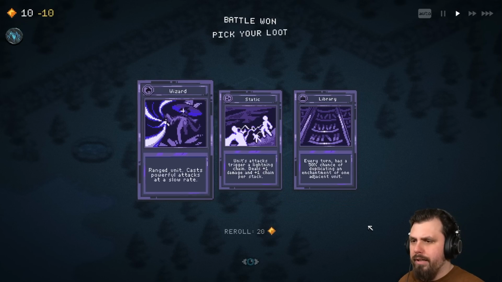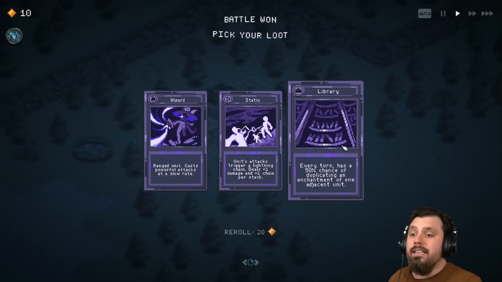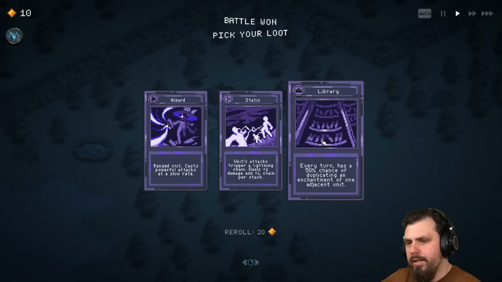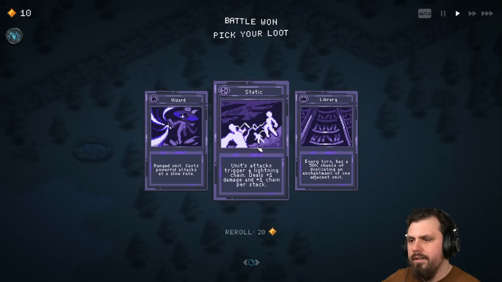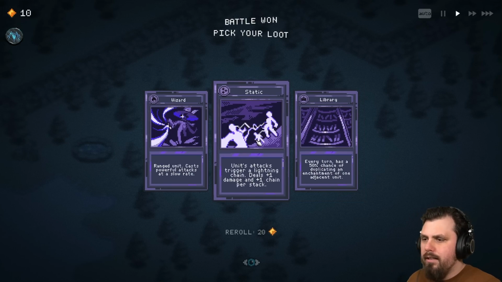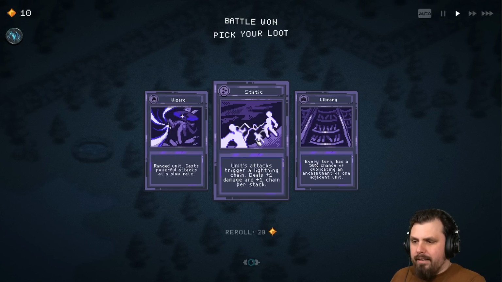I'm gonna reroll, because why not? Just to see what else we have. Has a 50% chance of duplicating an enchantment of one adjacent unit. That actually seems great. So we can get a lot more lifesteal from our other guys. And we can add something to the knights as well. The static is awesome. Static is actually amazing, because it deals lightning damage and it can kill out of control very easily.